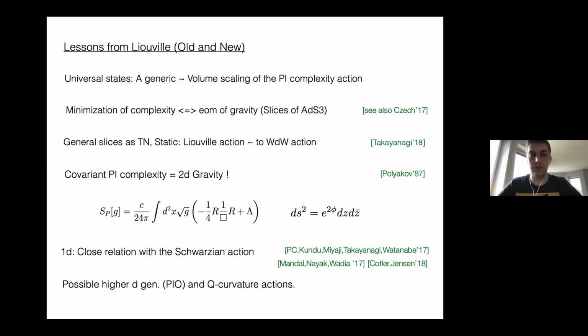So I'll not talk more about this, but the Polyakov action itself can be obtained by integrating the anomaly in 2 dimensions. If you take the Weyl anomaly in 2D, which is basically proportional to the R, and if you integrate it, you'll get the Polyakov action. In higher dimensions, or in even dimensions, we also know what the anomaly in CFT is, and you can try to follow the same method, basically by integrating the anomaly. And this is exactly the definition of these Q curvature actions.